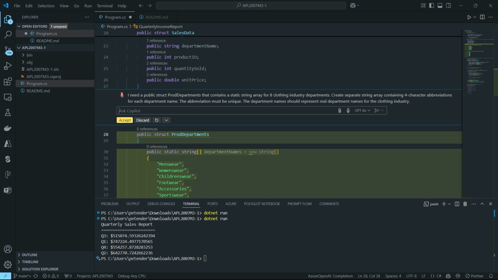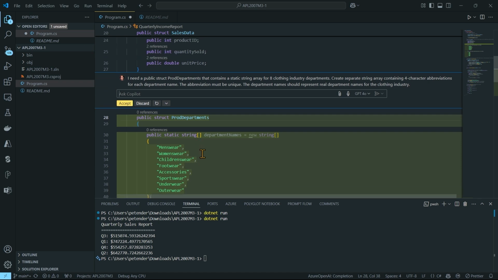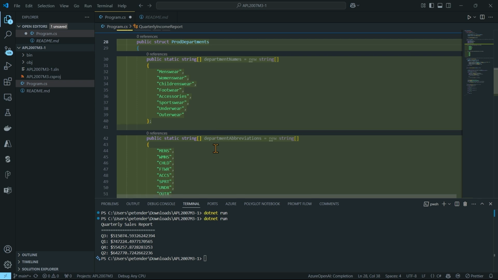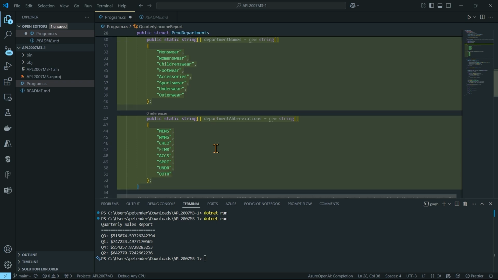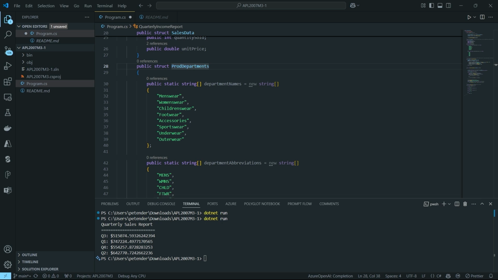So it's respecting the source control way of highlighting code changes, which in my case, based on that GitHub Copilot theme I'm using, it's showing me some new green lines, which means, hey, I'm actually adding code. I'm not removing anything in the app you already have. So from here, it looks pretty close to what I expected. So I got my department names. A little bit further down, I have my department abbreviations, and that's exactly what I was asking for. So I'm going to go up in the chat window and accept the code changes.